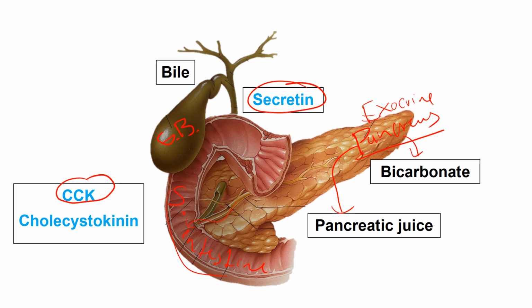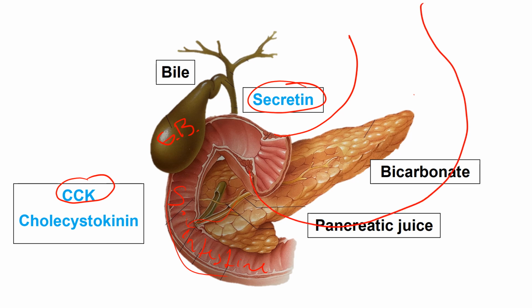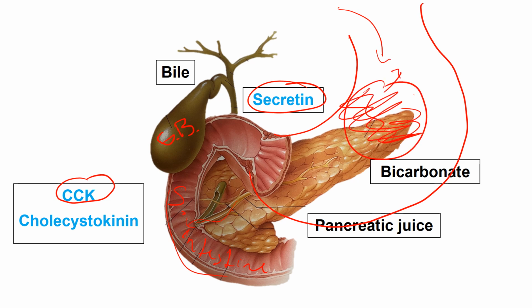To go through the functions of these, we need to think about digestion. Again, this is something that we're going to learn in detail when we cover the digestive system, but it's important to have just a general idea. What we need to do here is represent the stomach, because the stomach was removed. When you eat food, there are three major components that we need to break down to be able to absorb and digest: proteins, fats or lipids, I'll just put fats, and carbs or sugars. I'll just put carbs. Those are the three major things.